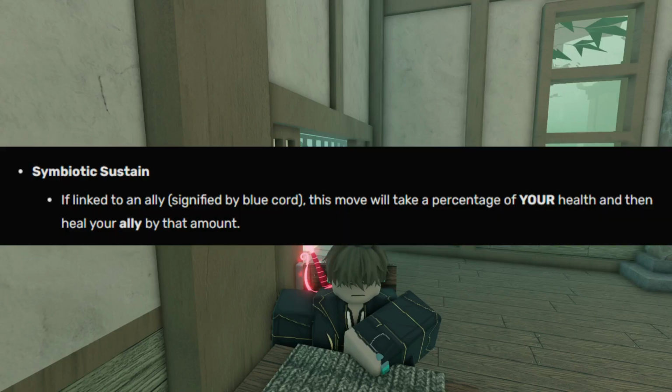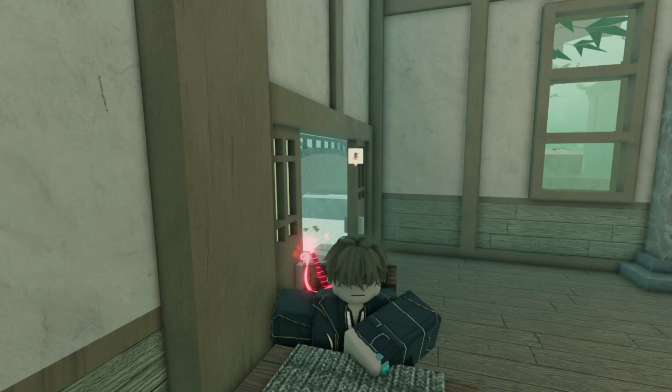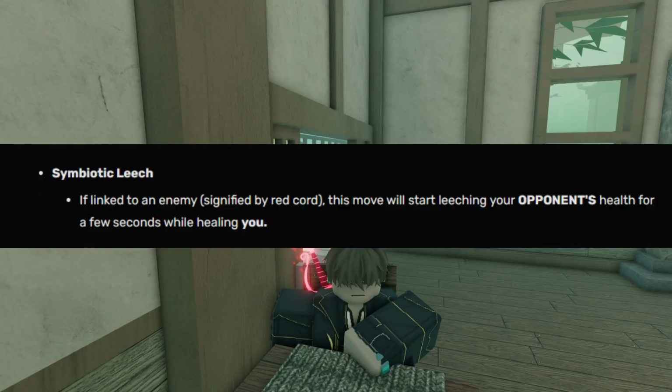Now, symbiotic sustain is another one. This one will take a percentage of your health and then heal your ally by that amount. So you can basically siphon your own health and give your teammate more health. Tell me this is not one of the best support oaths out there, bro. Come on. Now, opposite of symbiotic sustain is the symbiotic leech, where you steal your opponent's HP for a few seconds while healing yourself. This is amazing. I can't lie, that's literally amazing.